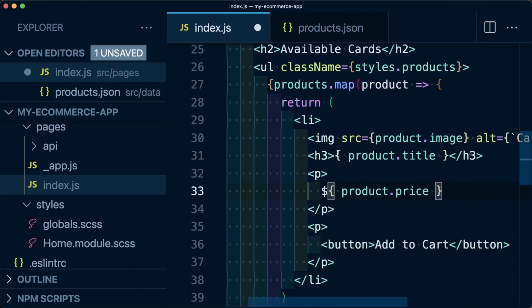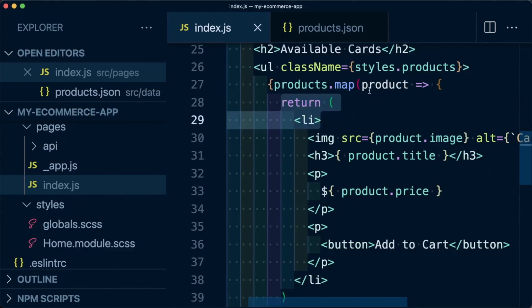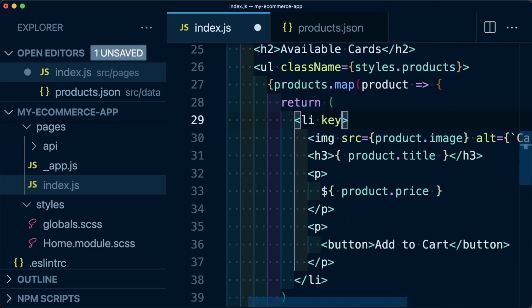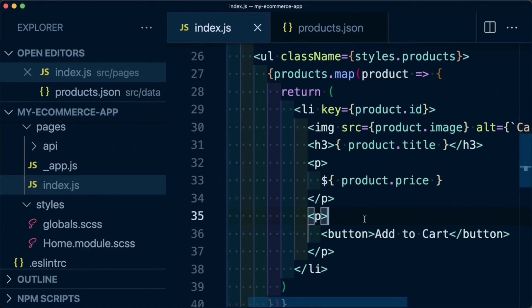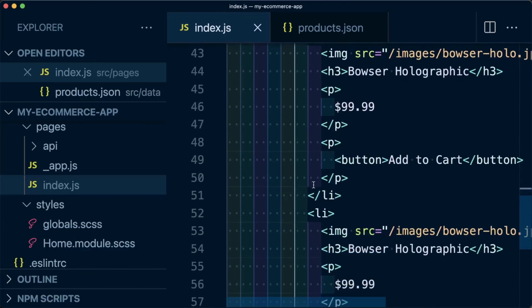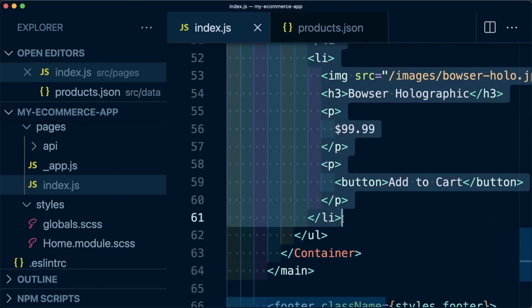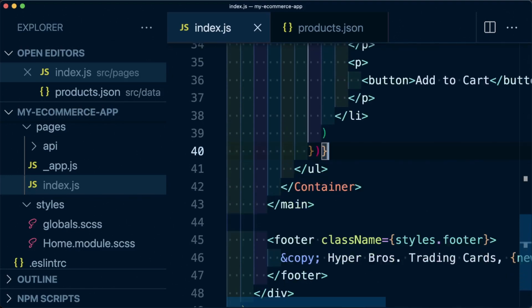Now, one thing that's also important in React is we want to make sure that we add a key to the element that's going to be returned, the parent, inside of our map loop. So we want to make sure we add that key. And for that, we can use product.id, as we want to make sure that those are always unique. Then we can also get rid of all the other list items that we used for our example, where we're going to now do that dynamically.